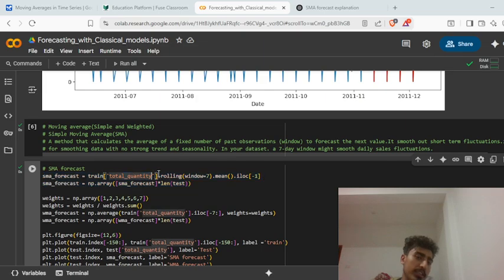Total quantities are the target to predict, and we used a single variable called window. 7 means we will calculate the mean of 7 data points, and the last one will always be the predicted value.